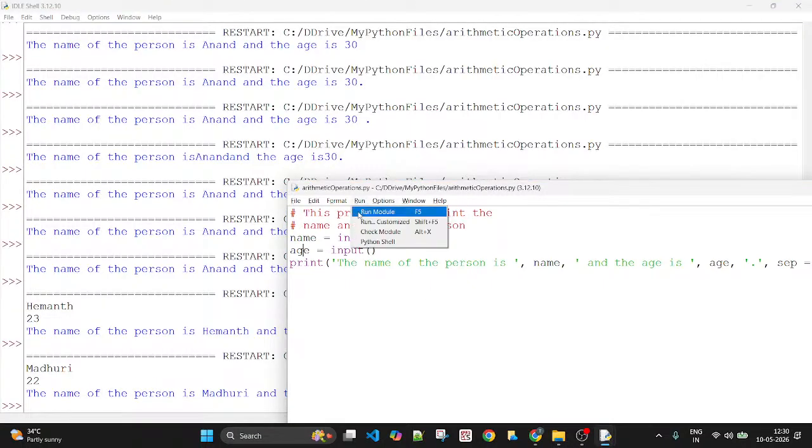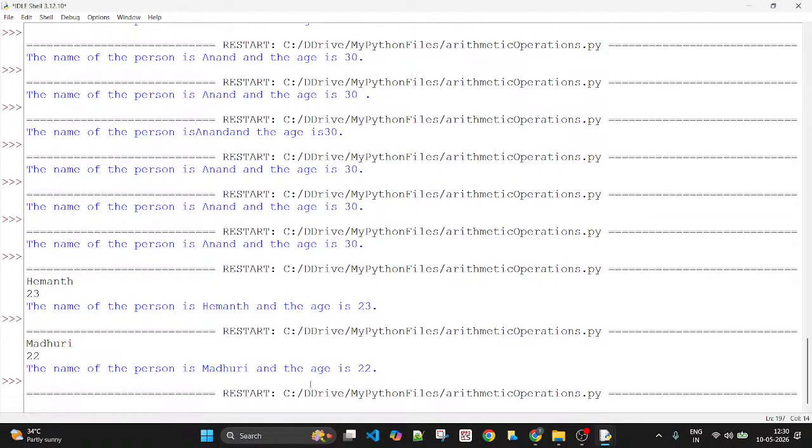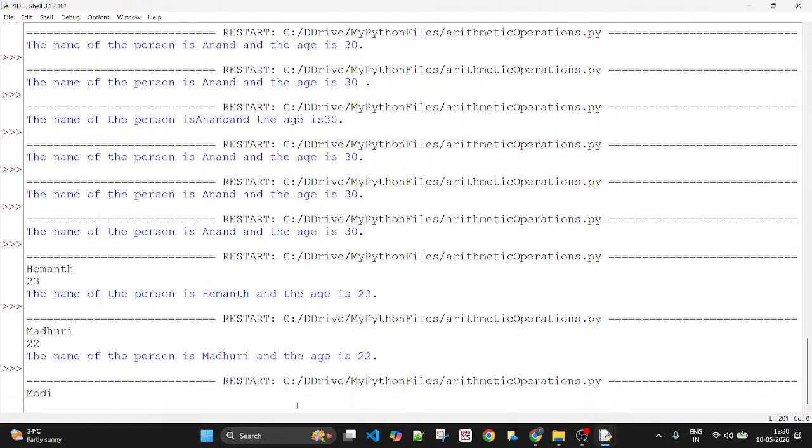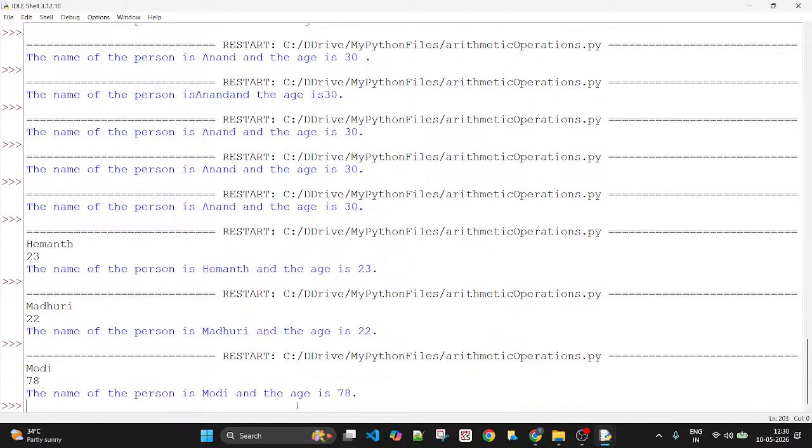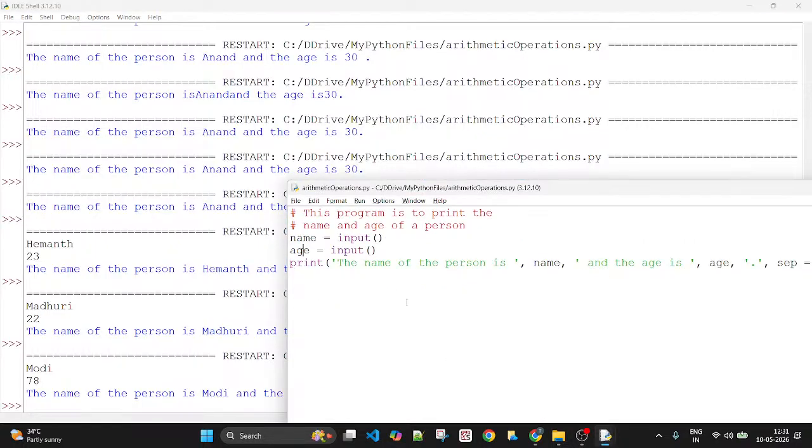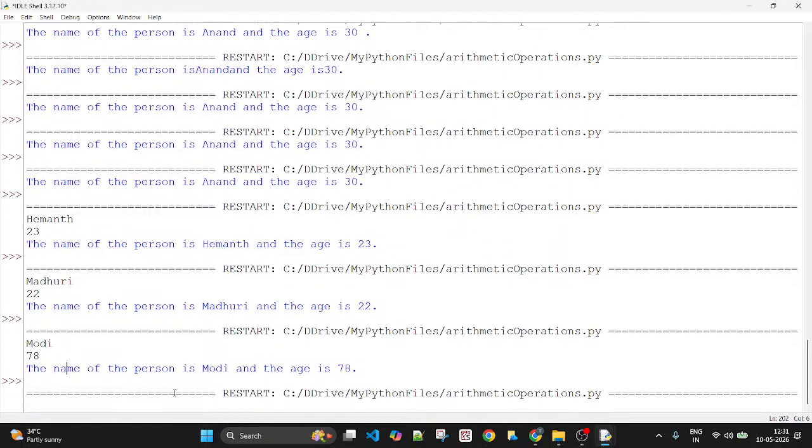Because it can act differently based on the input. So this time again, I'm passing the input as Modi and his age is 78 years. You see, the name of the person is Modi and the age is 78. Same program. I did not change the program. I'm running it once again.